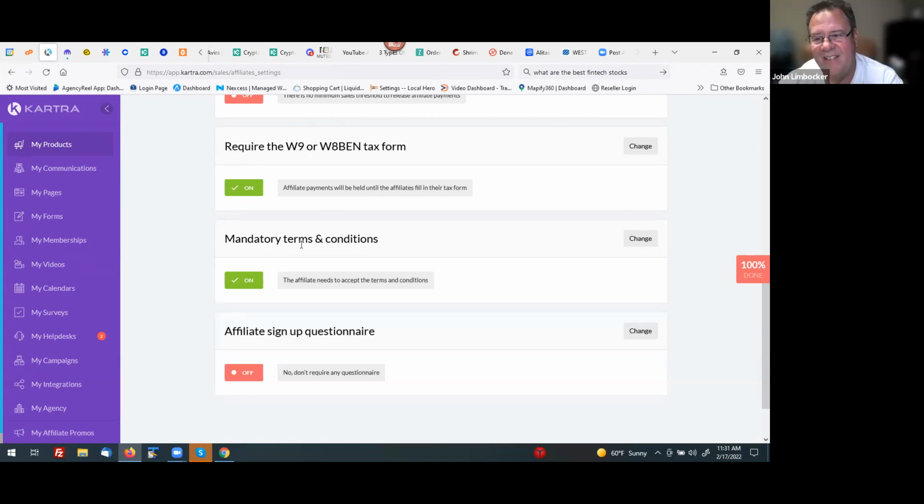Exactly. I think making it happen after you approve them as an affiliate protects you from the other side of the scam, where people get your social or your TIN and then scam you that way by saying, oh yeah, be my affiliate. I haven't seen any downside to this. It actually incentivizes them to fill it out because they want to get paid. And if you've got somebody who is unwilling to do that, it's probably not somebody you want to pay anyway.